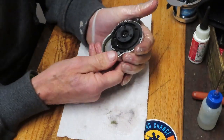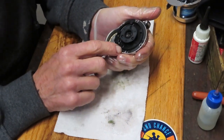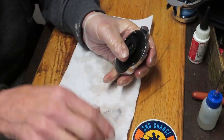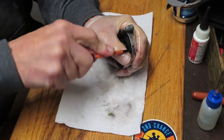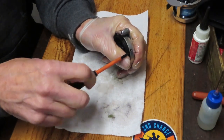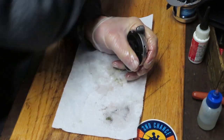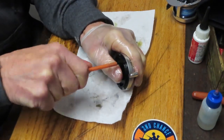Alright, now we have some screws, 1, 2, 3, 4 screws holding the assembly on for the bridge. You should be able to take these out with a micro screwdriver. This is a Phillips head screw, so I'm using a micro here. So you've seen a couple of tools that, well, from time to time most of us don't have if we're just kind of casual.